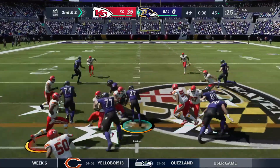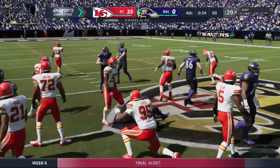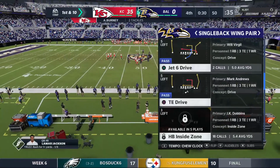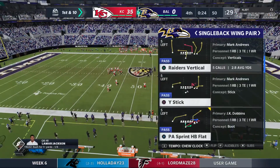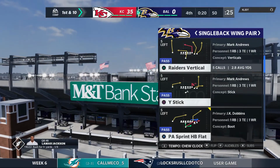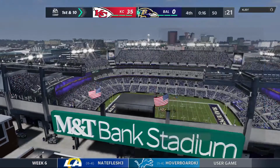They'll keep it on the ground. Dobbins. And he'll get it out to midfield. Let's see, they'll spot it right at midfield at the 50. A gain of 5, good enough for the first down. They were not fooling around at all, were they? Second and short, and they brought out the heavy package. Almost felt like the super heavy package against that defense, didn't it? Yeah, I don't think they expected that much beef up front, and it turned into an easy first down conversion.